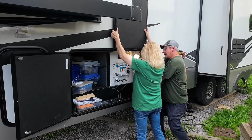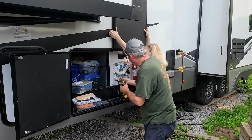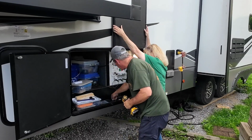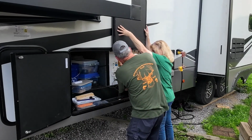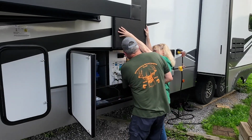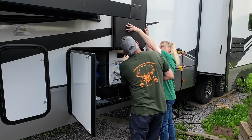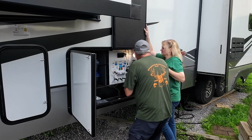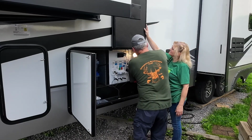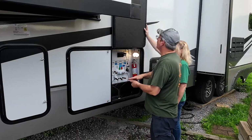Ooh, there's stuff oozing out of there. That's good. All right, we're just going to not tighten that up for right now. Let's get this one in. Okay. Get these last screws in. Okay, so it's screwed back on. Let's close this up. Bring her down.